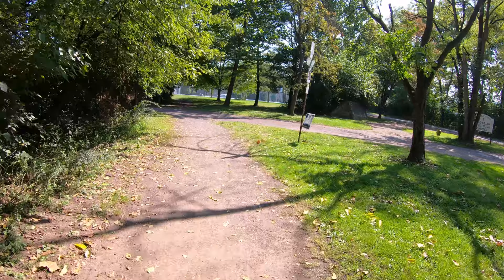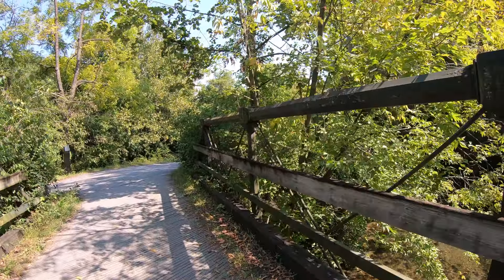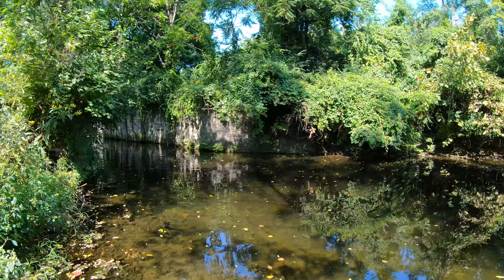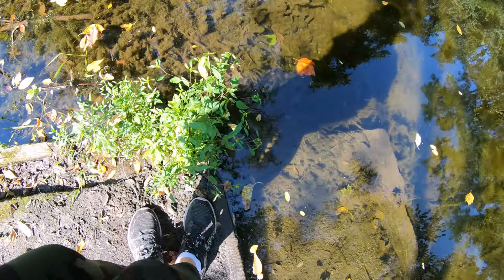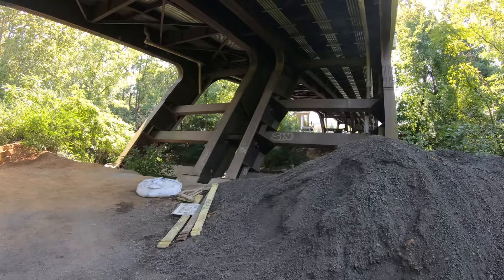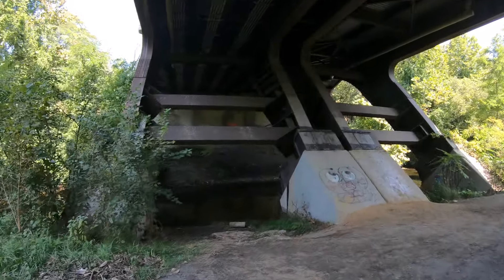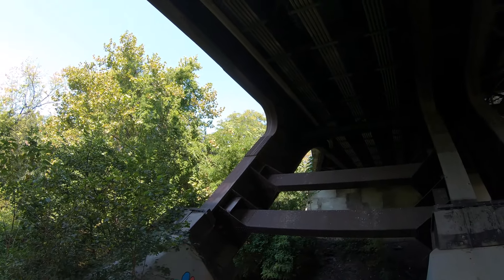The trails are nice for running too — nice and soft trails. I'm back on the other side now, and that's a good view right down there of the canal. Check out this bridge — it's always kind of cool when you're underneath a bridge. These are the type of things you don't see when you're just driving around. But look at that — Bethlehem Steel, most likely.